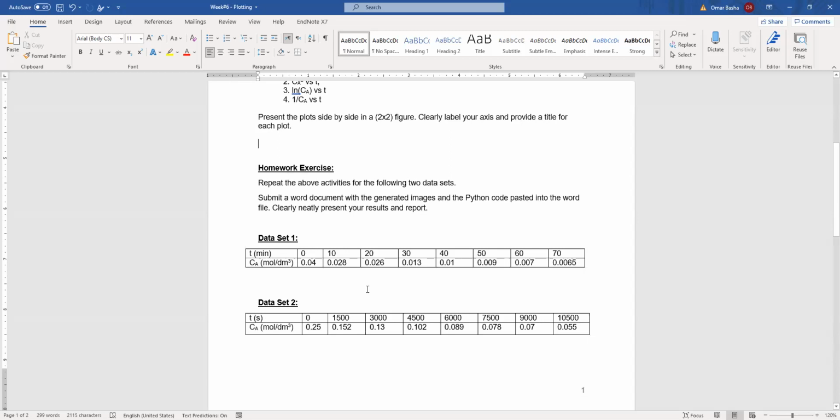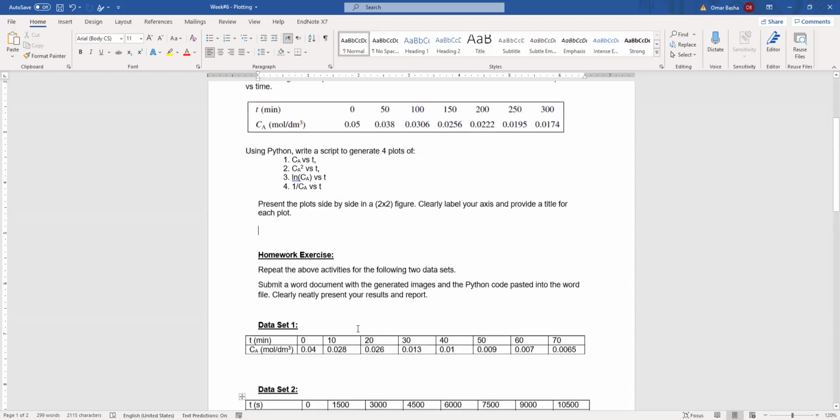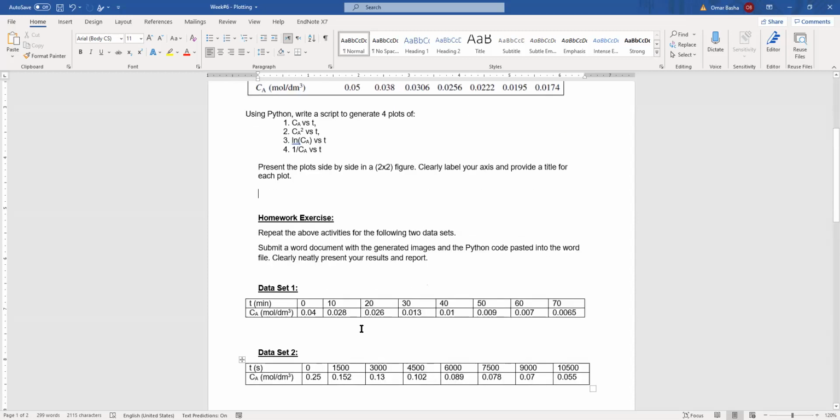You're gonna repeat the same thing, but with different numbers. Have the freedom, maybe you don't want to do it 2 by 2, you want to do it 4 by 1, want to put them next to each other. Take some creative freedom with the colors, with the layout, and just practice and try to get competent with this type of approach and with this type of activity.